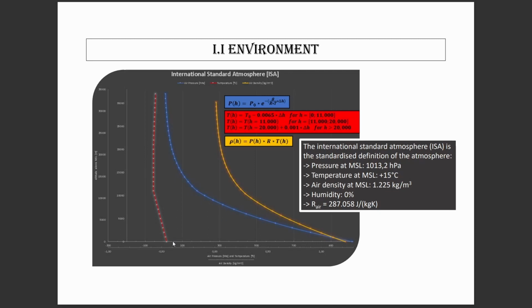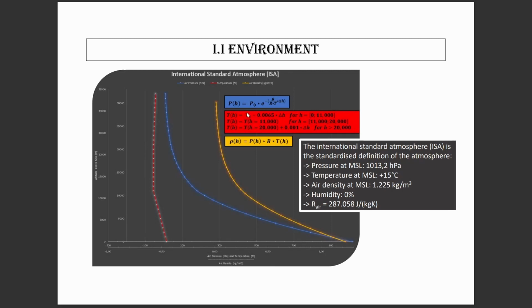Now, in terms of temperature, at least according to the International Standard Atmosphere model, the temperature decreases up to an altitude of about 11,000 meters, it more or less decreases linearly. Once we are at 11,000 meters at some minus 50 something degrees centigrade or sub-zero temperatures, up to about 20,000 meters, the air temperature stays constant before it slightly decreases again. And this can be seen here in these equations.